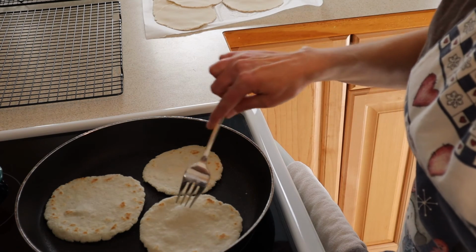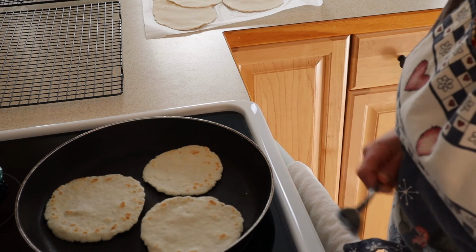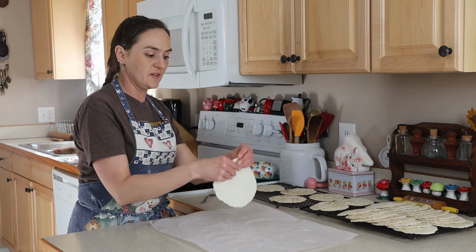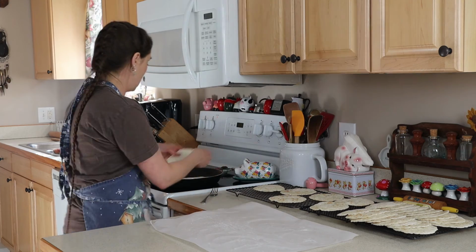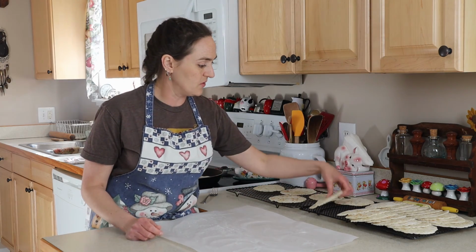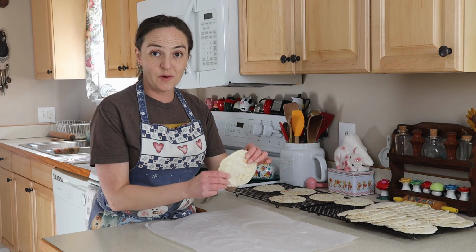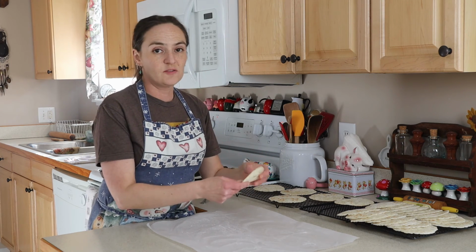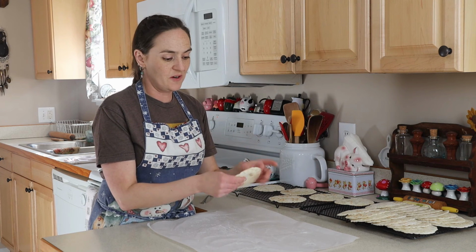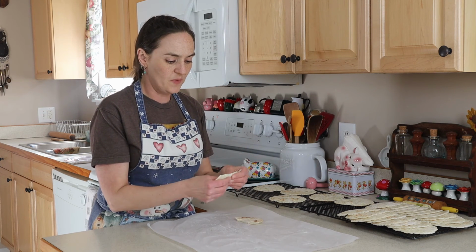Last 2 are going in the pan. I've got 26 here out of a double batch. Of course, you could make them any size that you want them to be. I'll show you while those are cooking. Some of them did get some big bubbles that I kind of popped, but not super flexible, but enough to be a little taco or breakfast burrito, whatever you want.